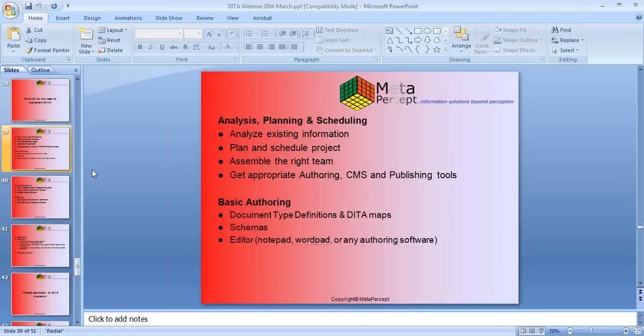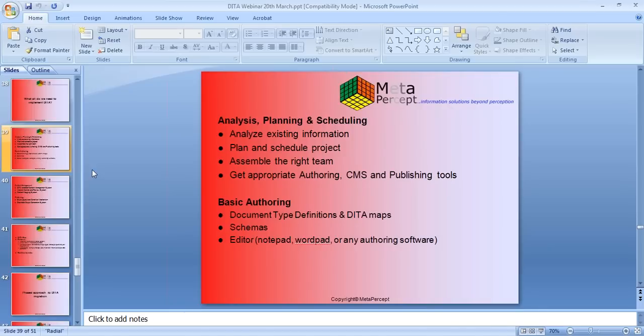The first thing is analysis, planning, and scheduling. This is one of the most important aspects of any DITA project, where analysis of existing information is highly required to check the ambiguity or complexity of the information. Then plan and schedule the entire DITA project.